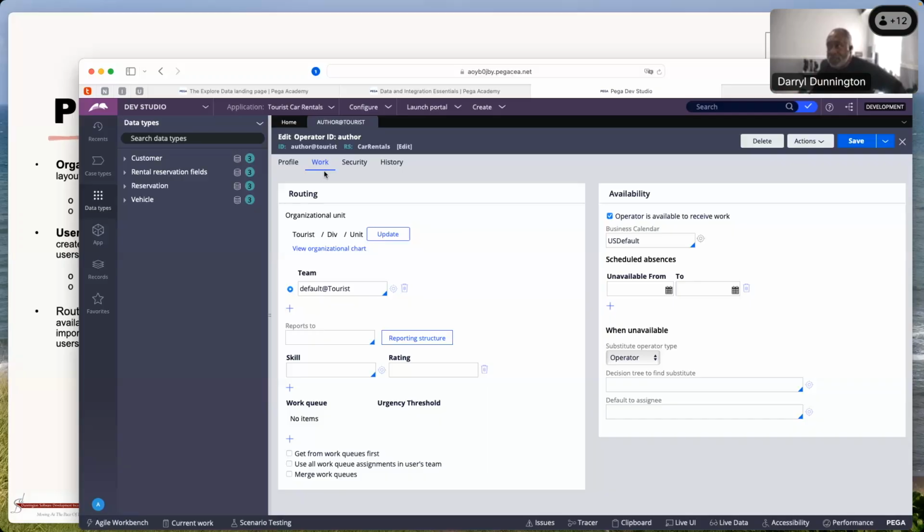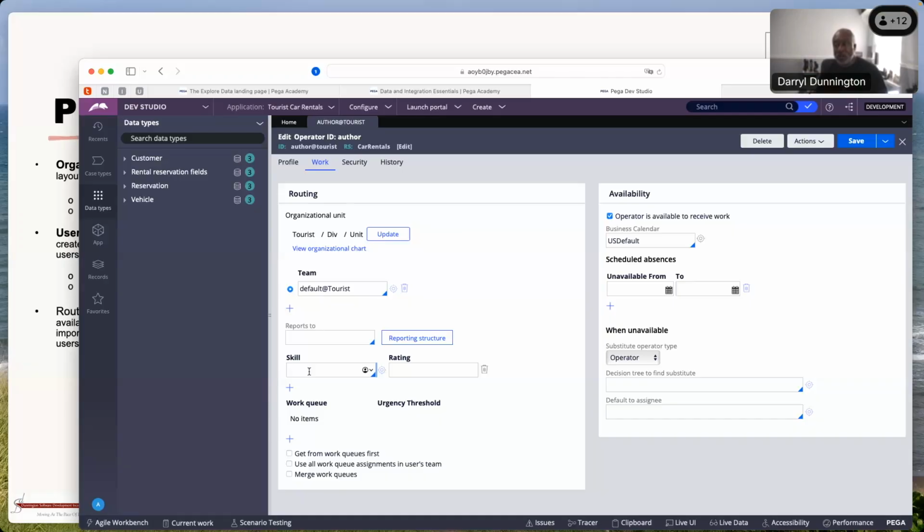In this work tab, you also have the capability to set up skills. We have something that's called skill-based routing. Have you ever been on a call with someone and you are speaking French and they can only speak English? Well, let's say that you had submitted a problem to a queue, to a basket, and it went there, but it didn't have enough information on it. The person who calls you back, they're speaking in English and you're speaking in French.